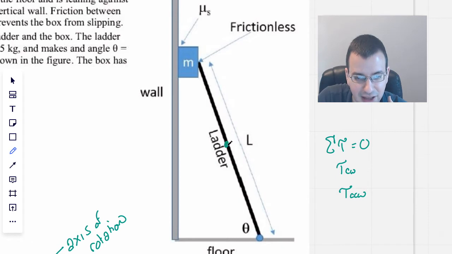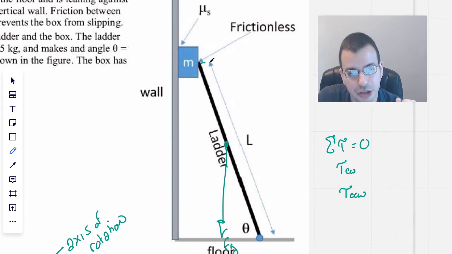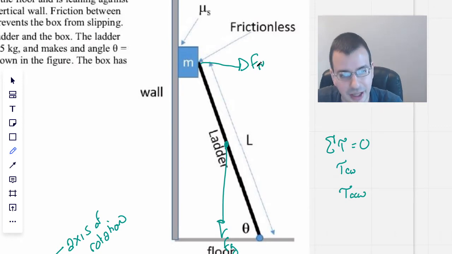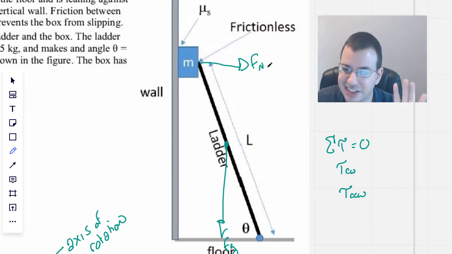So we're going to have a massive ladder. I'm going to draw it at the center, straight down. This will be due to force of gravity. There's also going to be a normal force, normal. That's a terrible N. I was going to do a lowercase n, and I decided to do an uppercase N, and it turned out tragic for both parties involved.